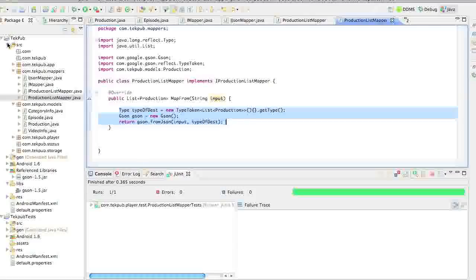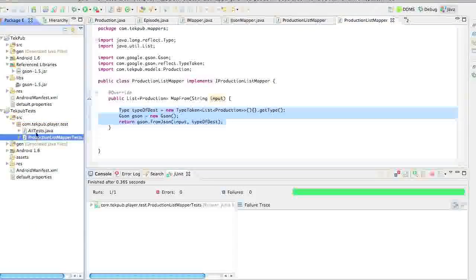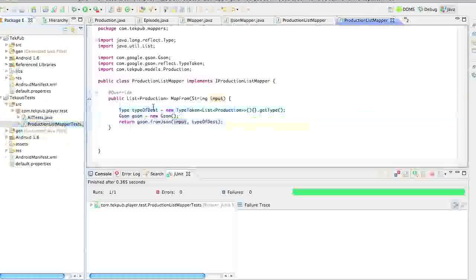I test drove out an implementation somewhat for testing to make sure that JSON could actually parse those strings inside of the production mapper tests. We can add other tests in here as we go along to start fleshing out different parts of the application if we feel that we need to do so. And right now I can take these objects and start working with them. The only thing that I need to do is connect up to the TechPub API using the HTTP client inside of Android. So in the next episode, we're going to actually connect up to the HTTP server, the TechPub API, using the default HTTP client.